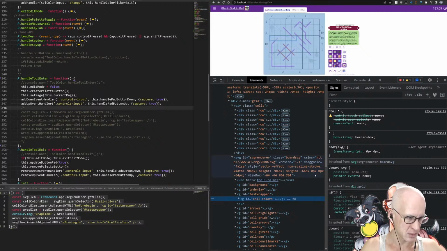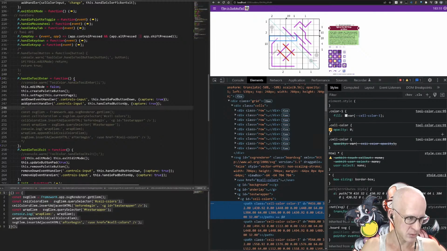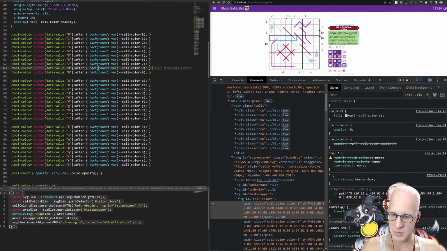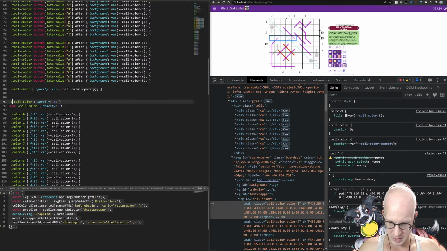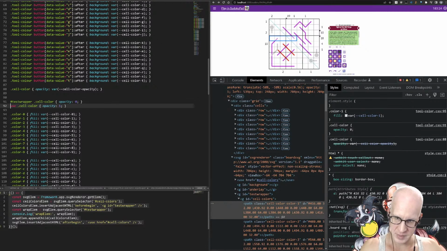The colors are currently opacified to 0. So now we need to adjust the styling accordingly. So we want hash test wrapper, so only if it's inside test wrapper. And otherwise, we want it to be 1.